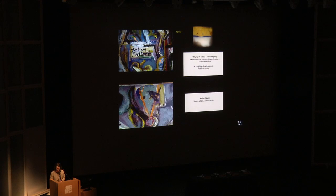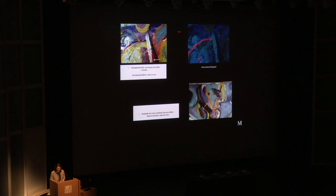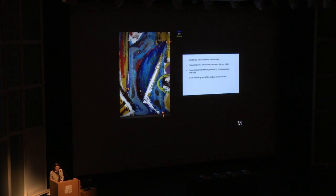Bright yellows were pure pigment, cadmium yellow and lead chromate, but the mustard yellow proved to be a more complex mixture of yellow, red, blue, and white. For the reds, cadmium red, pure and mixed with white, was identified, but the most interesting paint we found, which is very scarcely applied, is a mixture of cochineal and shellac. It has a most interesting day-glow-like fluorescence under UV, as seen on the right.